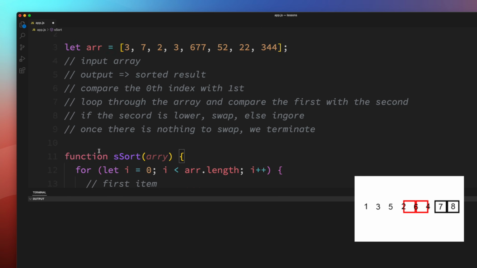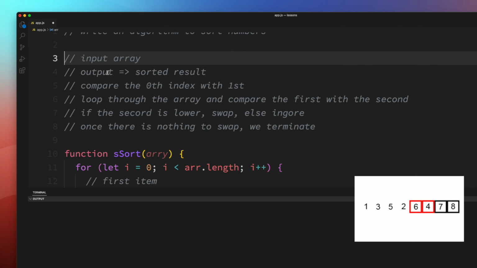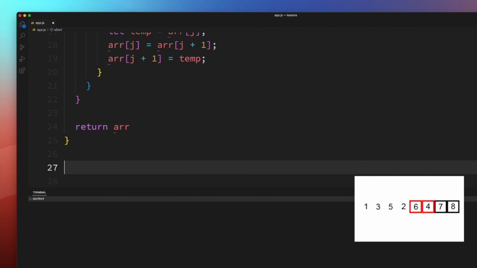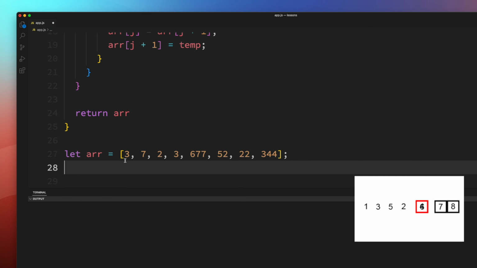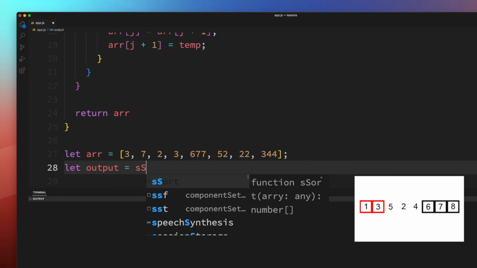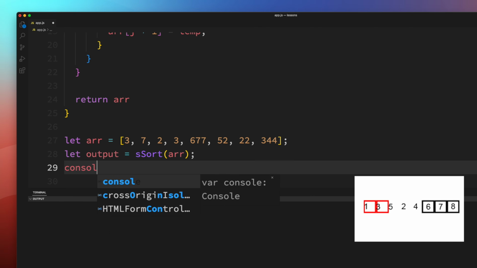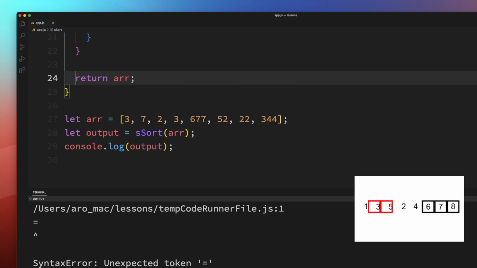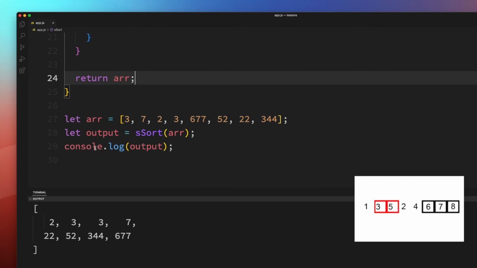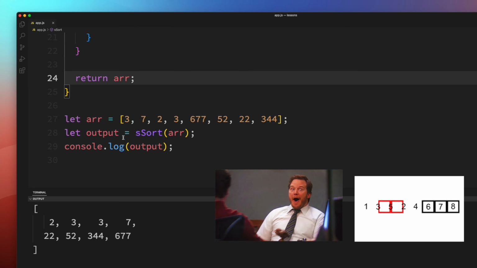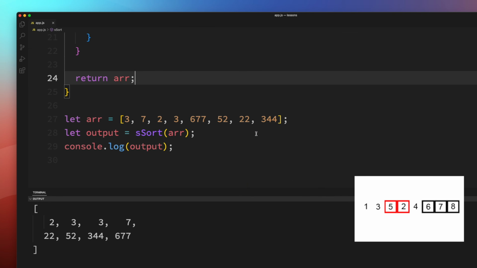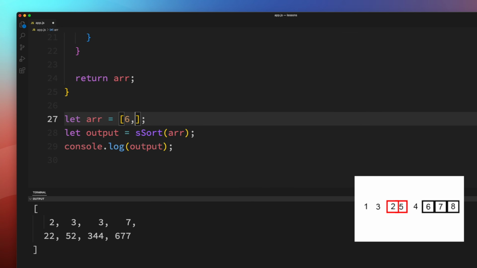Let's execute this and see if it works. I'll come here to bring up our execution. Let's do our output and sort. So finally we can do console log. Let's try it again. Okay, so we are good. We didn't add a semicolon there. On running this, we have our array sorted correctly, and you can try as many examples as you want, and it will all work well.